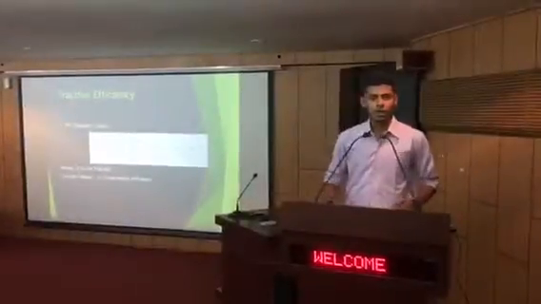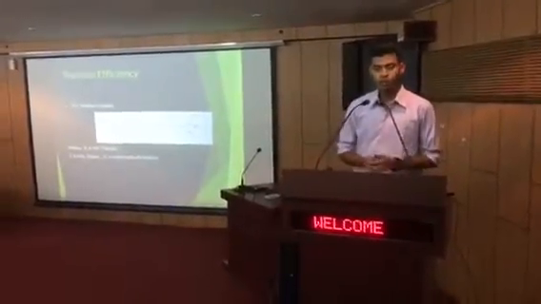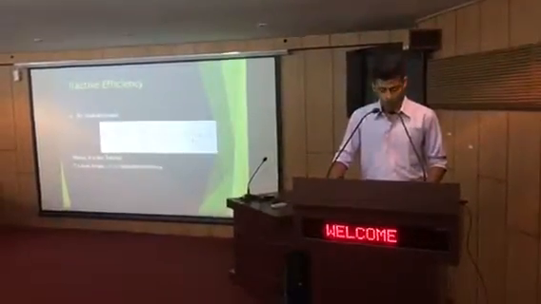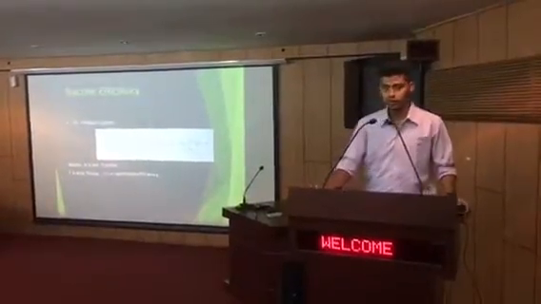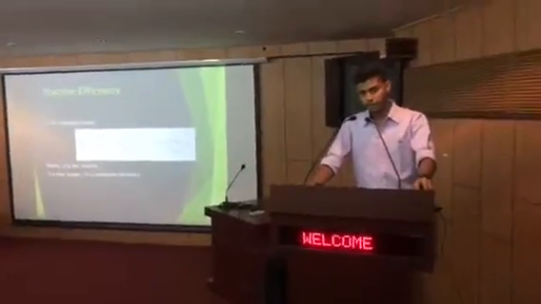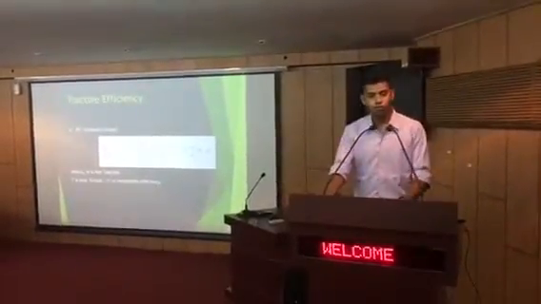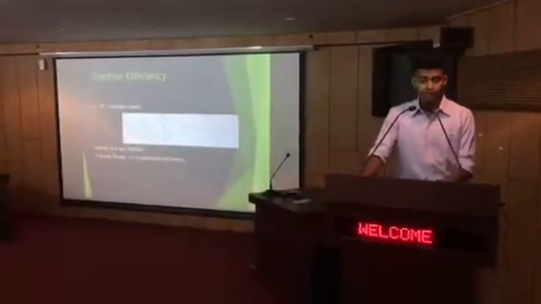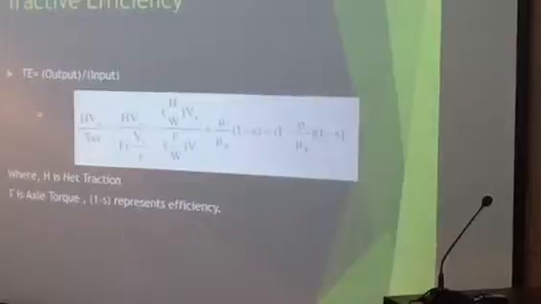Good afternoon everyone. I'm TANVEER, 13DM0019, and I will be explaining the tractive efficiency of the tractor and the particular tires that we have taken into consideration. The basic formula for efficiency is output by input, and the output is defined by FnVa, which is the net traction force and actual forward speed, where Va is the actual forward speed. In the input, T is the torque and omega is the angular velocity.